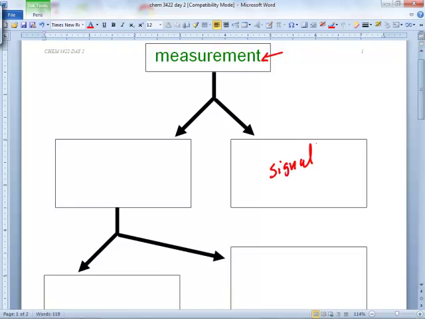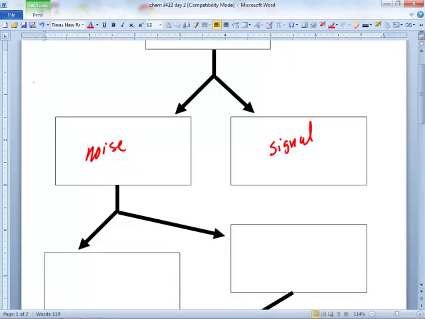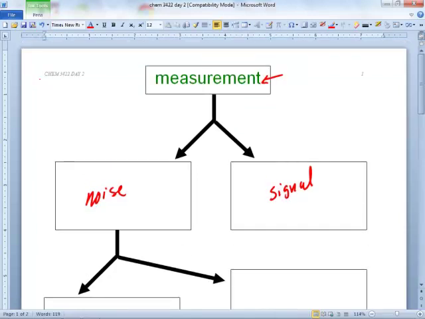But you can never have a pure signal. You're always going to measure some noise with it. And that's really what complicates things. And that's really why you got to pay the big bucks, is to reduce that noise as much as possible. All right? So that noise is really what we're going to focus on. The whole rest of the semester will be the signal, like gas chromatography or liquid chromatography or spectroscopy, whatever the case is. But let's just focus on noise for a little bit and how manufacturers have learned over time to get rid of it.